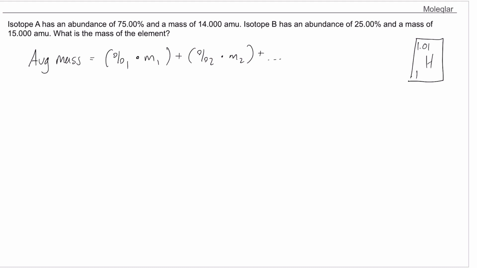Now, when we think about this, you should see that 75% of that mass is 14 AMU. It's the lighter isotope, whereas 25% of the mass is made up of the heavier isotope. So think about this. Shall we see that final mass closer to 14 or closer to 15? Well, the answer is that we should see it closer to 14 because 75% of the total collection of this element is made up of this lighter isotope. So we should see this closer to 14.